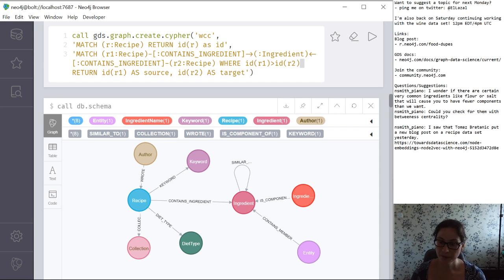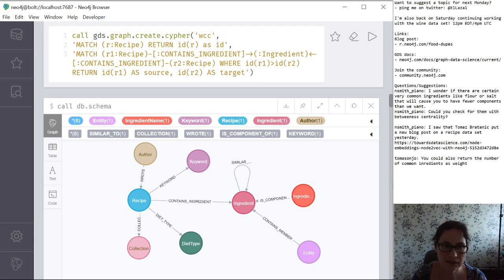Yep, good point, Tomaso. So we can have a look at that. We can also look at the number of common ingredients as the weight. We'll do that in a second. Let's do this one first and then we can have a play with using the common ingredients. That's something we touched on before. We were thinking about how do we do the weighting. So we put the weighting on the common ingredient. We'll put that on the to-do list.